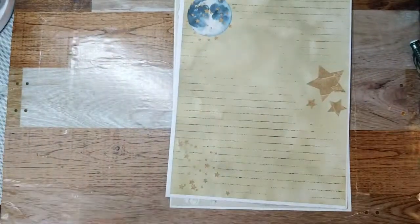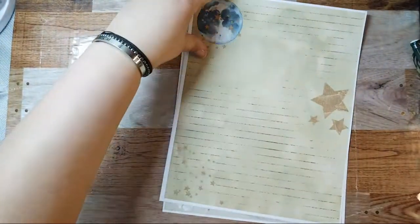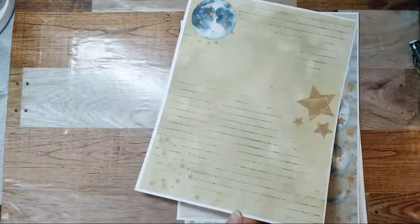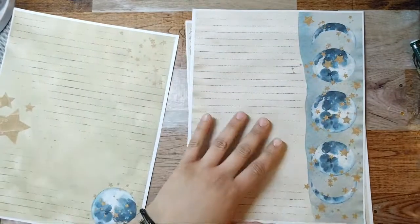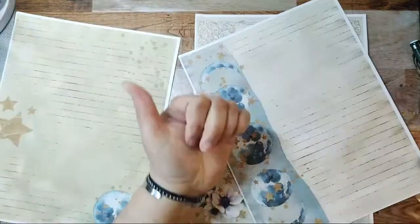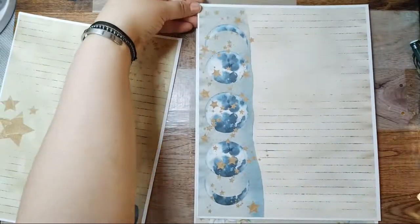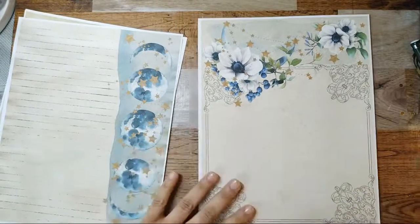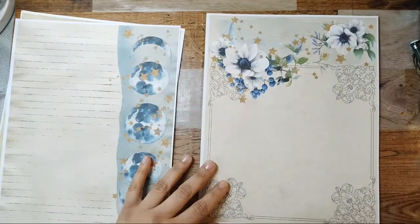And then this is the astrology one. I feel like I'm holding more than 3 pages. Is this upside down? Yeah. But maybe not. I guess it just depends. Because like I said, I tried to keep it so you guys could flip some of these pages around. That one wasn't intentional, but let's say it was. So I really love this. This is not so you can flip it upside down. I mean, you could, but counterintuitive, I guess.